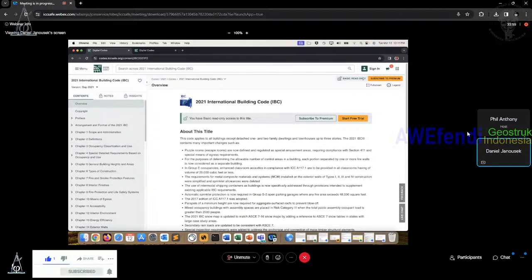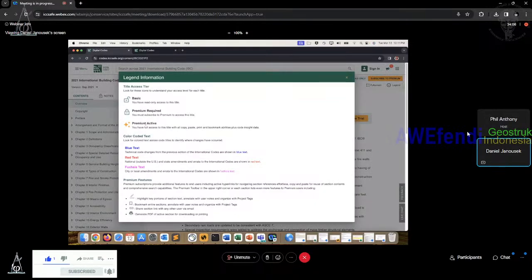I had mentioned the basic read only for these titles. There's going to be one of 3 settings that'll be communicated here from the upper right-hand corner. And if you're wondering what those are, that information is now prominently listed out at the top of the legend. So whereas we have titles that do require a Digital Codes Premium subscription to access, those are going to be titles like our ICC commentaries, our significant changes, a lot of the supporting materials. When the user visits those, they'll see the premium required icon that will prevent access until you have premium. And then for those that are signed in, you'll see the premium active indicated, and we're going to review that in just a moment here.